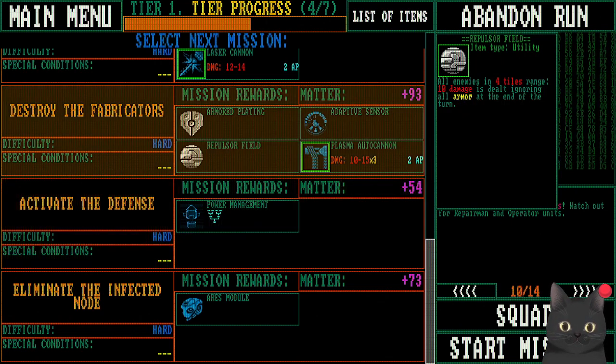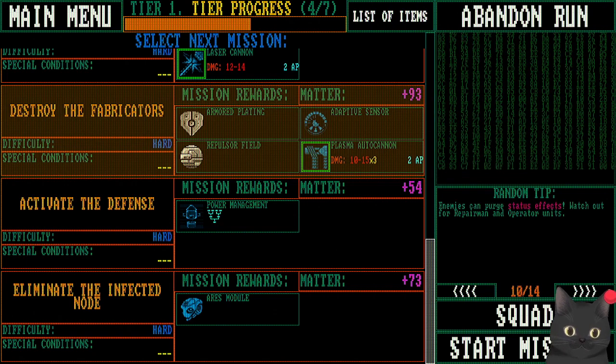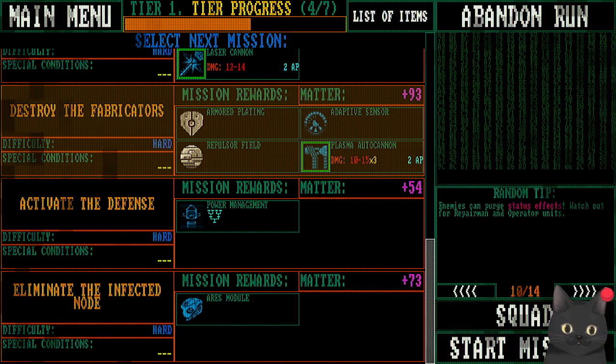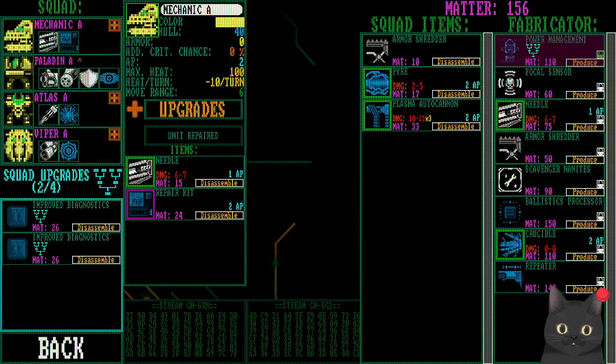Oh yes, the Repulsion Field. I forgot that's a thing that exists. That is very nice. If we make a true tank, sit him in the middle of a bunch of enemies, and just deal 10 damage every turn to them. Alright. Prepare first.